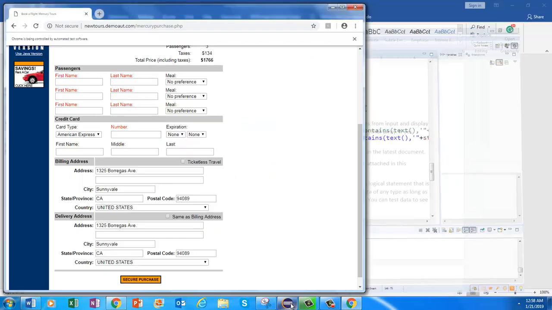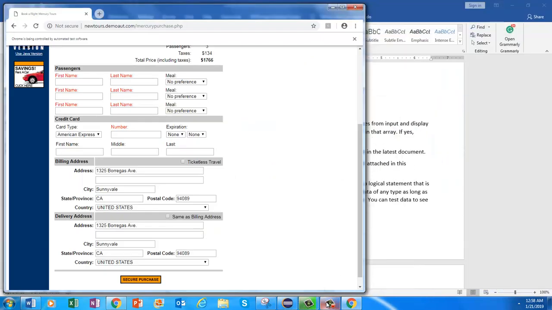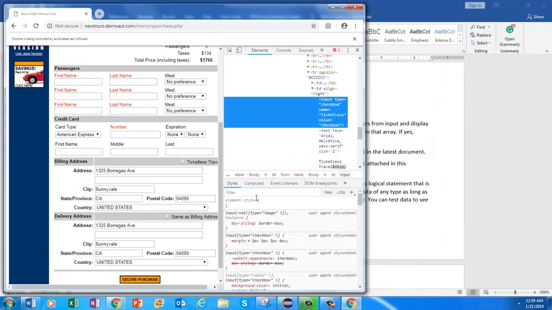I'm going to show you how you can identify that checkbox. In this page you will be clicking on this checkbox, right? You already know how to input a value in this drop down and in these text boxes. One of the questions that was asked in the class was how you can click on this checkbox.